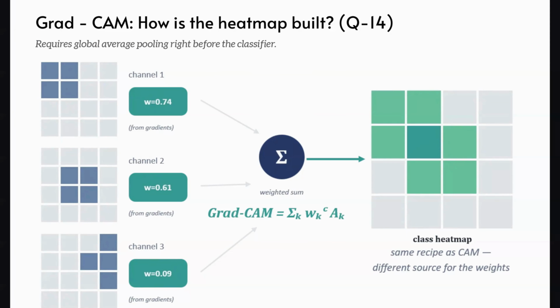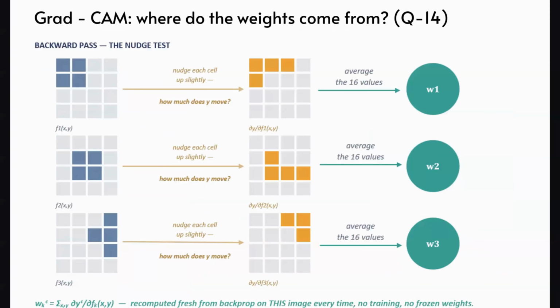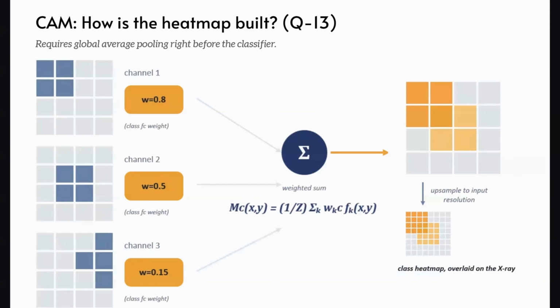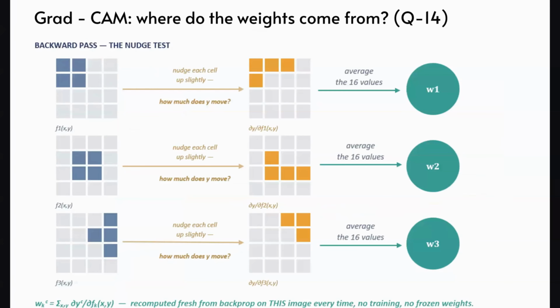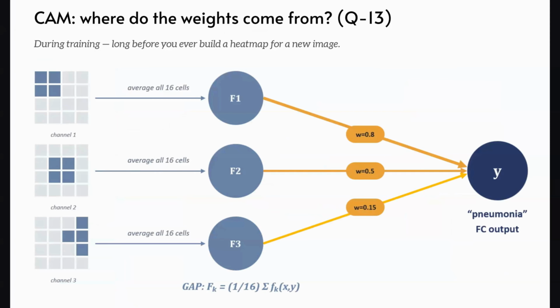In the previous slide, that is kind of the GAP layer itself, considering we are averaging it, we average 16 values in the next slide. Yeah, here, average 16 values. So this is kind of a possible GAP with backprop in a way, because we are still averaging the 16 values. Possibly yes, but I think GAP here does not just refer to averaging. GAP is basically to find these weights.